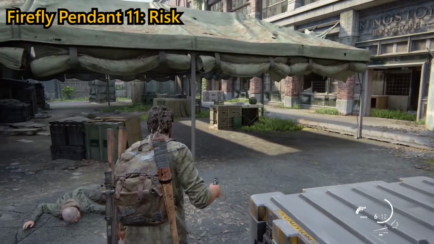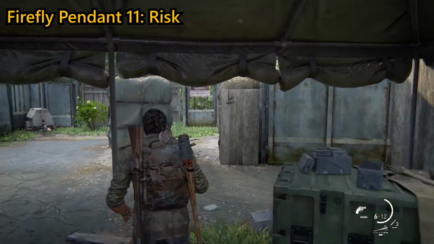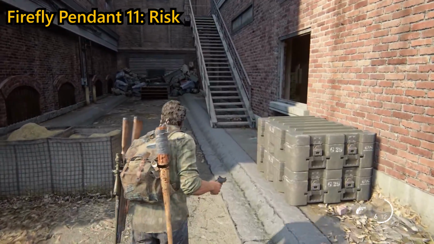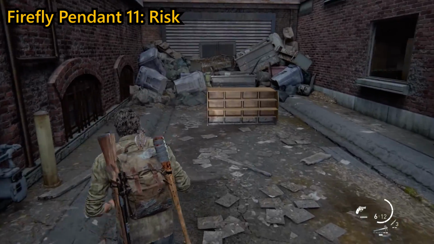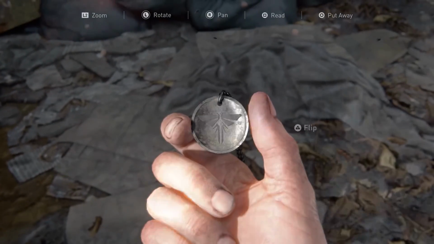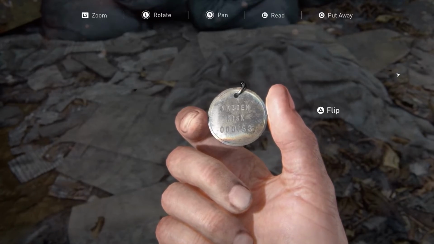Your 11th Firefly Pendant, which is Risk's, can be found in the chapter Pittsburgh Alone and Forsaken. Go through the Pittsburgh military zone to the Kingston bookstore you need to go through in order to continue the story. Before going into the bookstore, go left from the entrance along the wall, then take a right down the alleyway. You will be able to find Risk's Firefly Pendant behind a wooden shelving unit and in front of the dumpster on the floor, to your right.